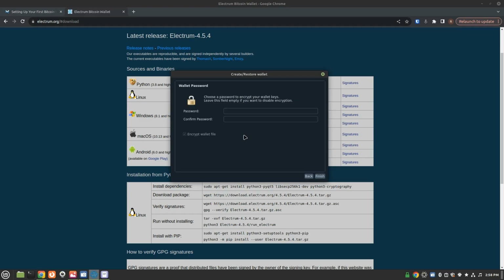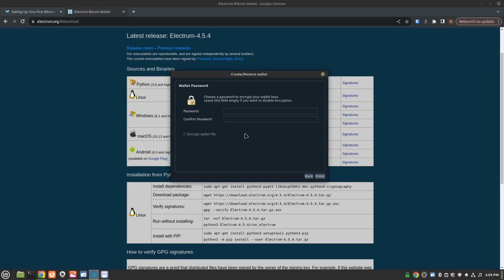And then you can put a password on the wallet. The password is for your local computer only. If you need to restore your wallet ever, you can use the seed phrase. You won't need the password. If you ever forget this password, you will need to restore the whole wallet. But this is just on your machine.